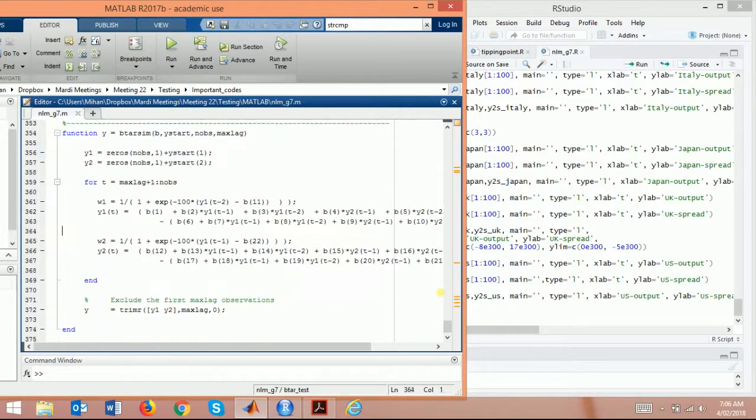And then we create a function for simulation that is exactly taken from the log likelihood function specification. No change, right? There is one thing. Just like a while loop, each time our y's will increase by the number of initialization, y start. This is the use of y start. You can ask, what is the use of y start? This is moving forward, like p equals p plus 1 or c equals c plus 1 that we generally use in a while loop to stop the rolling of the function. And the output removes the first max lag observations. So beautiful.